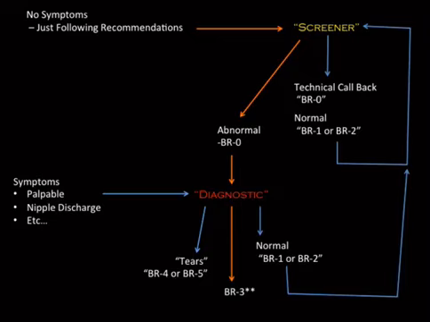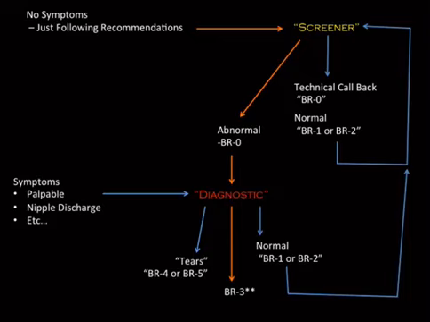So let's walk through a workup. Let's say that you have a 40-year-old patient who shows up for their first screening mammogram, and you see these round calcifications on it. Because you can't characterize calcifications on a screener, you need mag views. You BR0 it, bring them back, recommend mag views. They come back for their diagnostic and they get mag views, and you say there's a cluster or group of round calcifications.